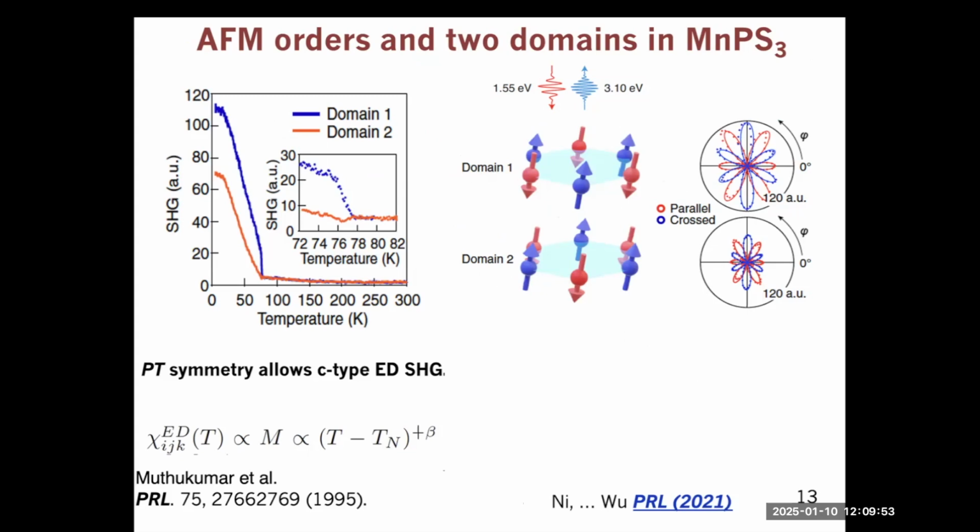So why do we see this phase transition? That's because the electric dipole term is proportional to the staggered magnetization. In other words, this is the Neel vector. That's the order parameter, and you can see that here it actually goes down first, because I told you that the electric dipole term will change sign. One is negative, another is positive. Of course we measure the modulus squared, so in the end it will go up. But anyway, we define this point, where the two traces split, as the Neel temperature. This is domain 1, domain 2.